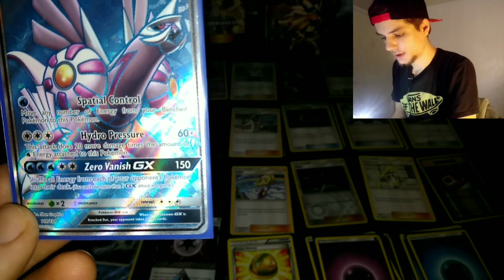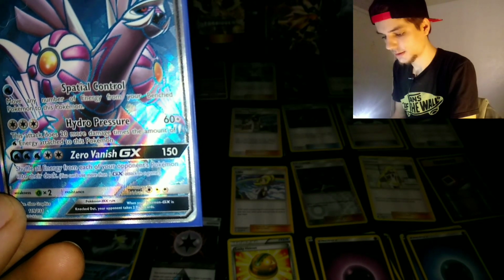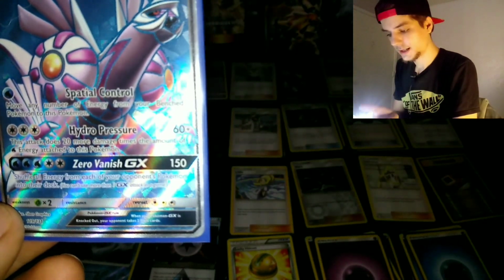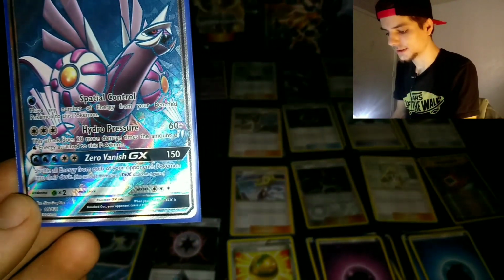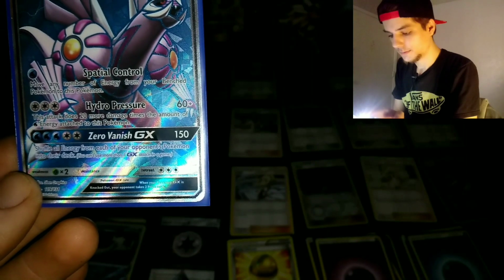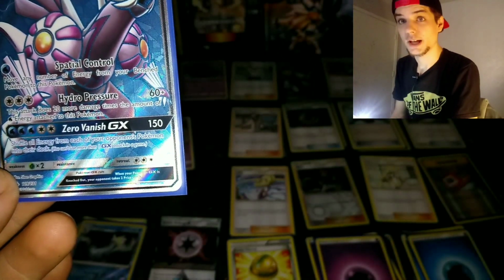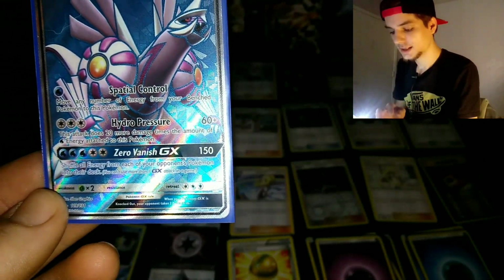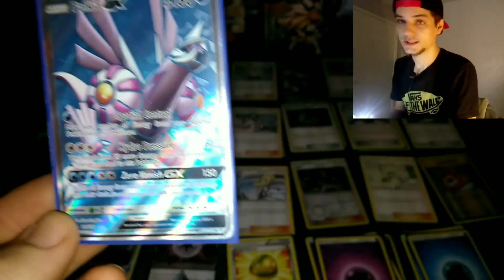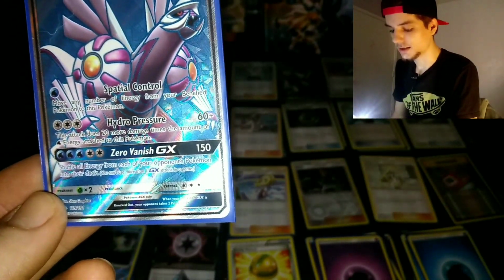We got Spiritual Control. You can move a number of energy from a bench Pokemon to this Pokemon. So any energy I have on any of my bench Pokemon, I can move automatically to him using that, which is good for the Hydro Pressure. It does 20 more damage times the amount of water energy I have attached to it. So if I move all water energy, at least 3, that's 60 plus 60, that's 120 base damage. And then I can just keep stacking water energy attached to them.